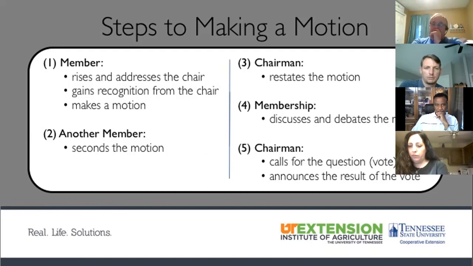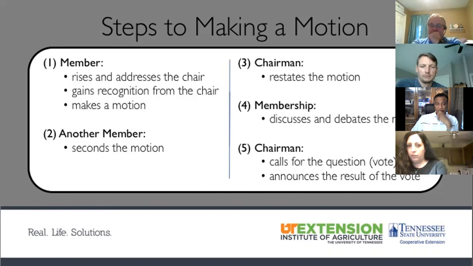When that comes from the chairman, that should signal to everyone, this is what we're talking about. This is what the main motion is. Again, we do get a lot of preliminary discussion before people make motions, and that's where confusion gets in. How many of you have been in a meeting before where they say, what are we voting on? What are we talking about? Because they get so confused about all the other things we've already talked about. So it's a real key for the chairman, Charles, you're shaking your head, yes, to really have control of this and to know what that motion is, and to keep the group sort of harnessed so we know where we're going.